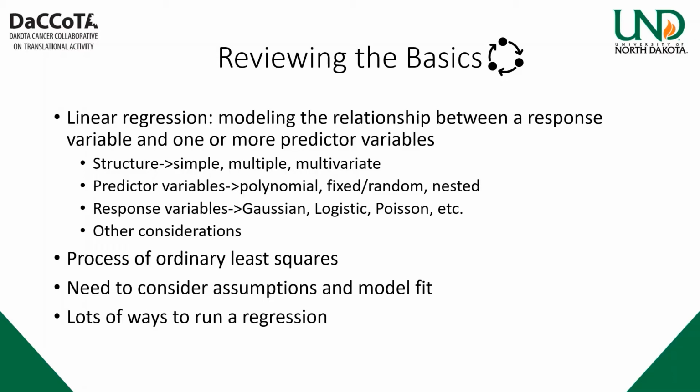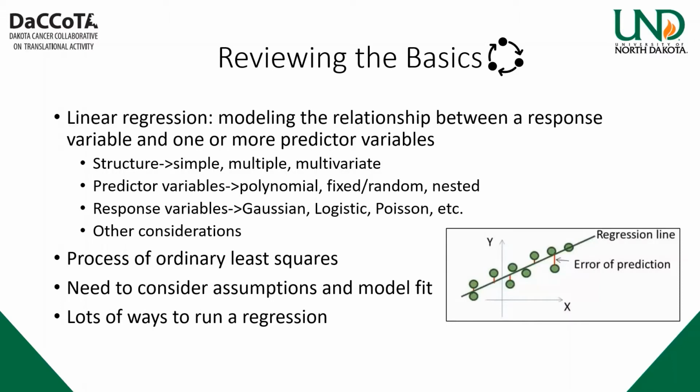And then, finally, just to summarize everything, there are lots of ways to run a regression, and we'll see today that the more advanced ways can tackle a lot of more advanced problems. Here, once again, is the visual one-two punch for what's going on: you have observations shown in these green dots. Your regression line is that model, that equation of your best fit, and then of course it's never perfect, so you always have some sort of error.